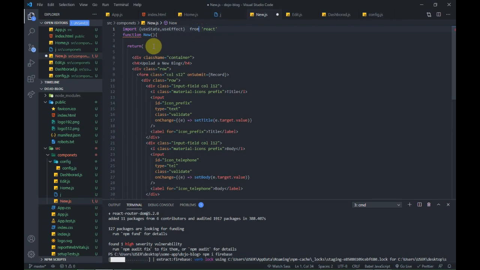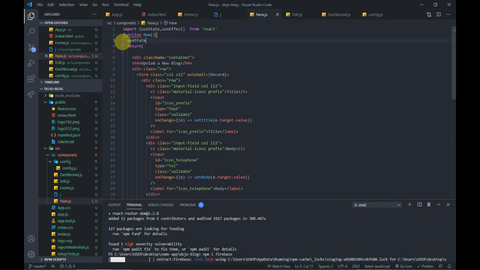Then I'm going to make a couple of states. So I'm just going to say use. It's a snippet I have that helps me to make states much faster. Apparently that snippet isn't working right now. Oh yeah, it's working. Just remove it. But let's just forget about the snippet.